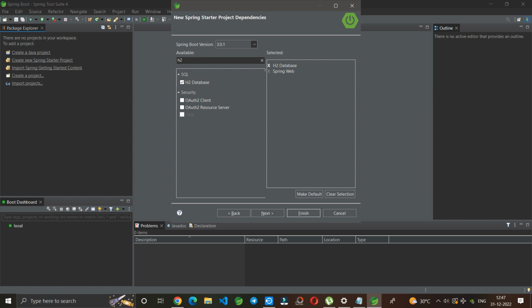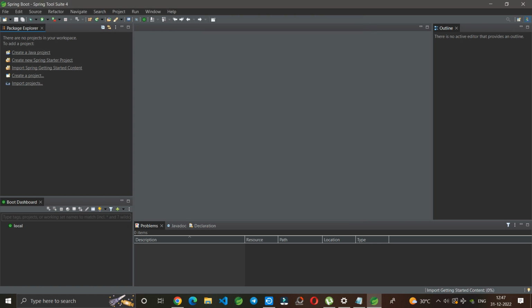If you want anything in your program, you can just search here, import it, and then click on finish. Okay, so this will create a project for us. It will take some time to import those dependencies in our project, so let's wait for the project to build.